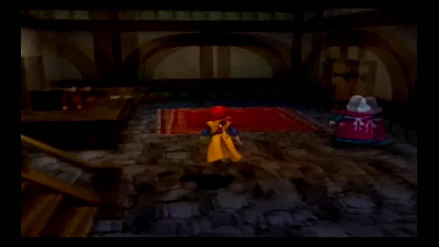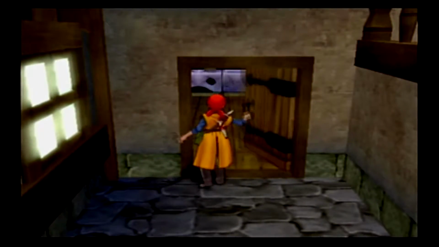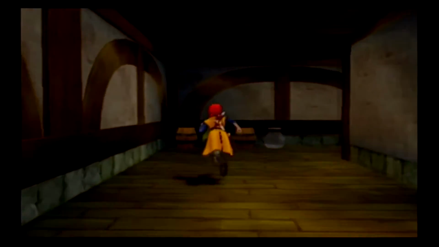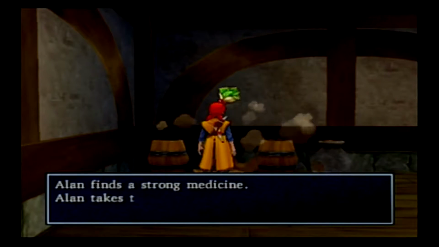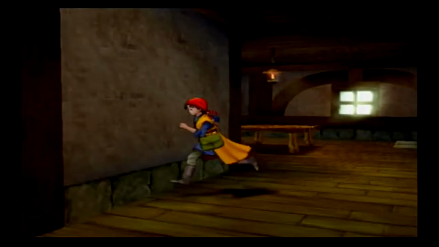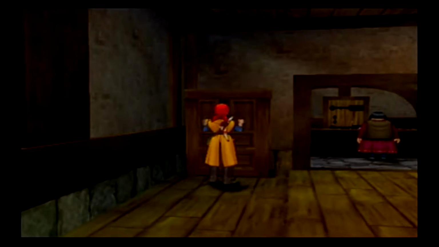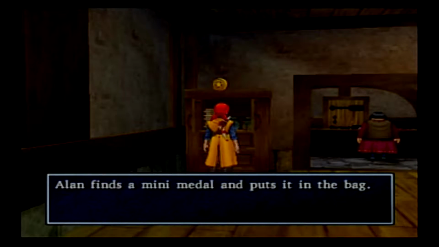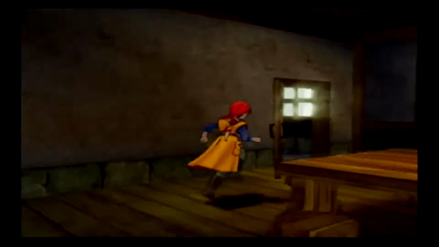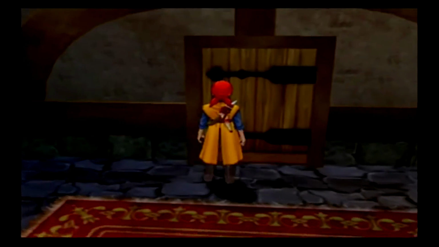And, what? Oh, this way, yeah. There we go. We'll go raid their kitchen. Let's see, we got a strong medicine here, so we can save or use that, and then 38 gold coins as well. And then back here behind the counter, there is another mini medal, and that's going to do it for the inn. So we'll just head right on back out to the rest of the town.